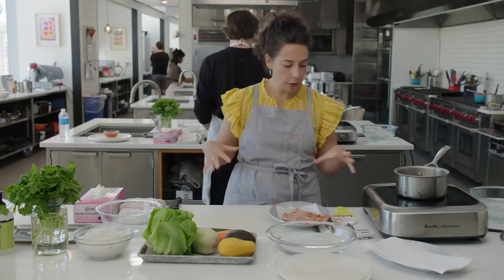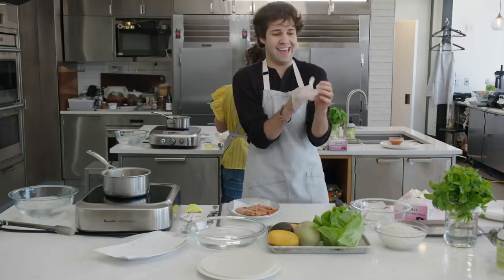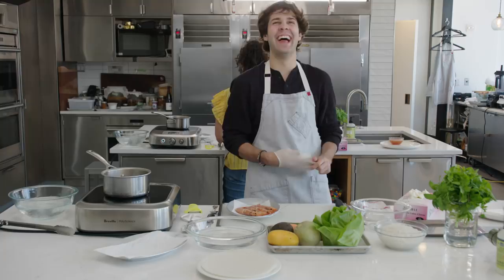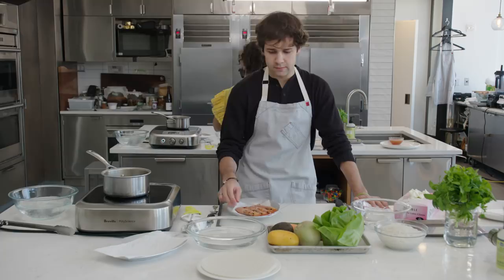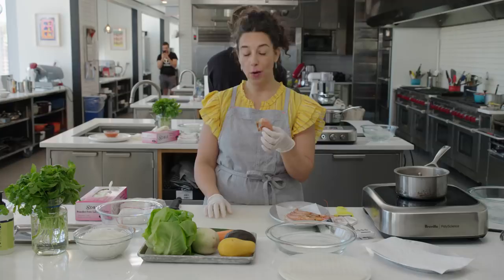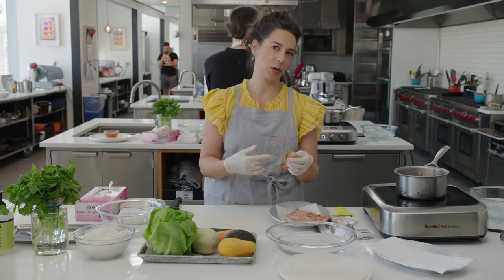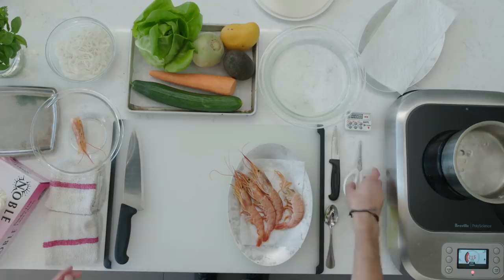On the count of three we're just gonna turn around and start cooking. One, two, three. Here we go. So orient yourself a little bit. Right in front we have these four very large shrimp. I'm allergic to raw shrimp so I'm gonna put on gloves, which you can find on the station too. We don't need the gloves. So I want you to pick up a shrimp and twist the body away from the head — like twisting opposite directions — and just twist off the head. Some gunky stuff might come with that and that's okay.